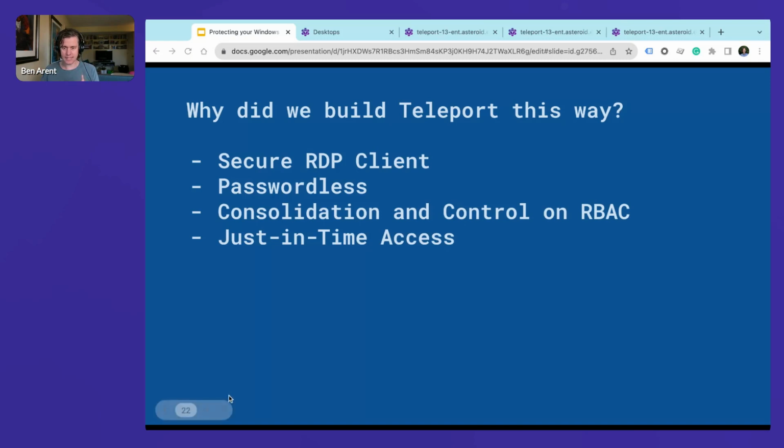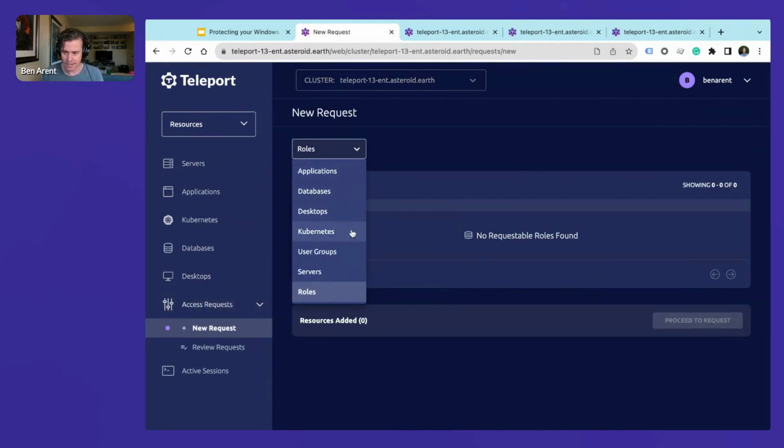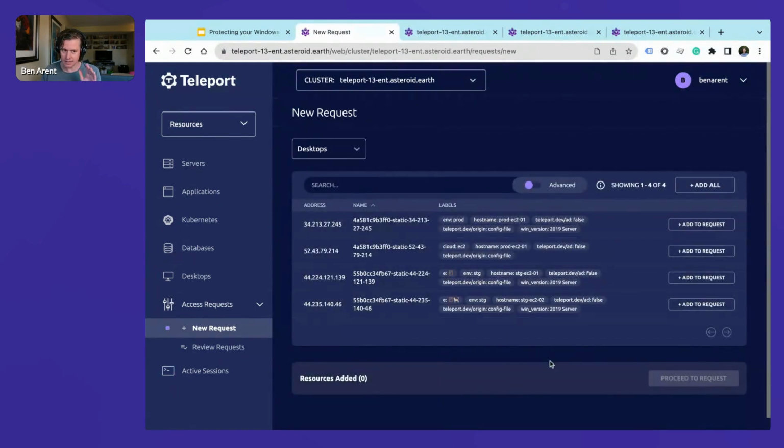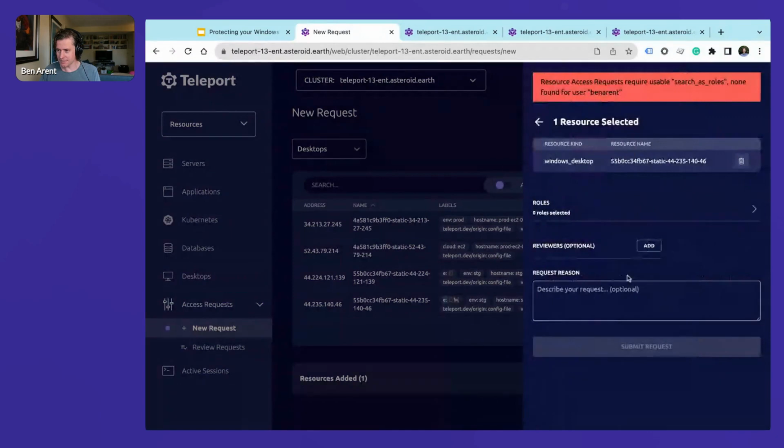One benefit I've not touched on yet is just-in-time access. This is an awesome feature if you want to deliver the principle of least privilege. And so here I have our access request view. In this demo, there are a few ways in which you could set this up. You can imagine I'd have no access to any Windows hosts, and I want to access this environment with the cat in it. I can proceed to my request. I can say I need to debug the Windows box.